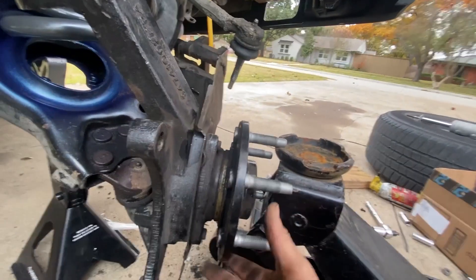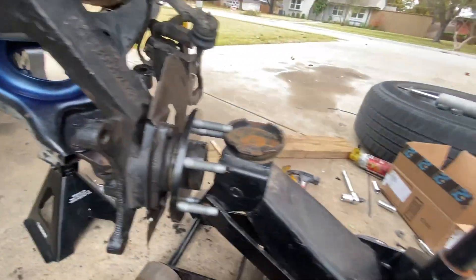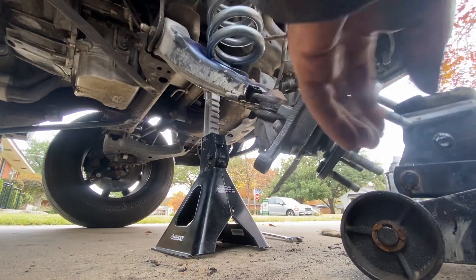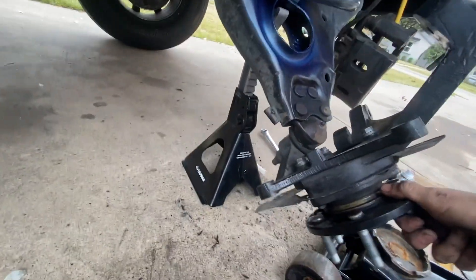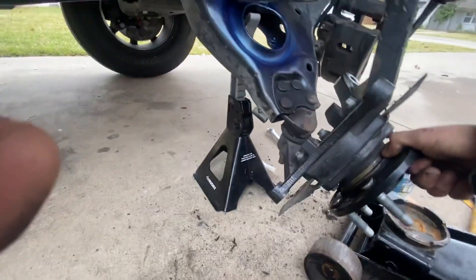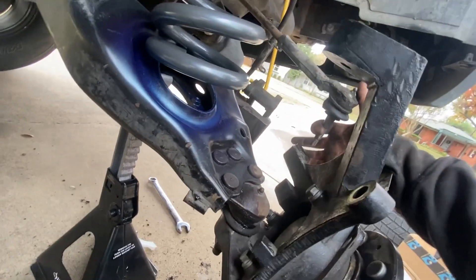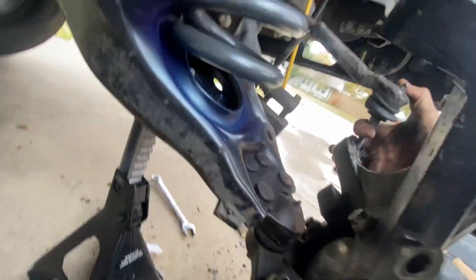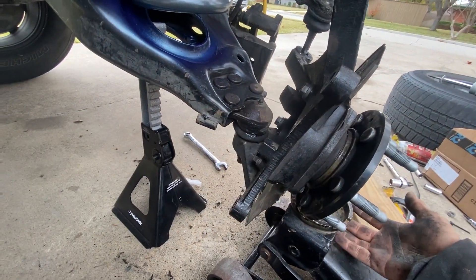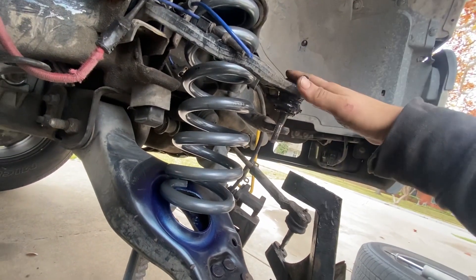Once the spring is in, you'll jack up this assembly a bit and then throw a jack stand down here into this ring, then lower the assembly and let that catch — because the assembly will be too low on the ground to get your jack under it. With that up and compressed a bit, you're able to throw your jack under this and actually lift it up more. You'll do that a couple of times and eventually get it up to where it meets the tie rod. You may or may not be able to get the tie rod in there. If not, switch the jack from this position to this position under this nut and that'll help you align it with the top.